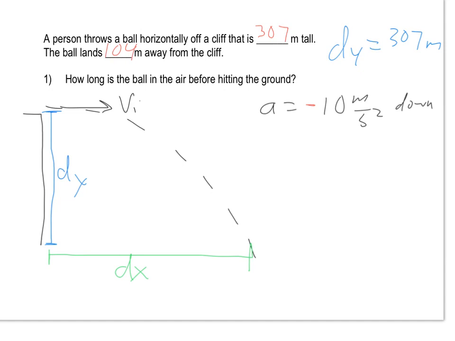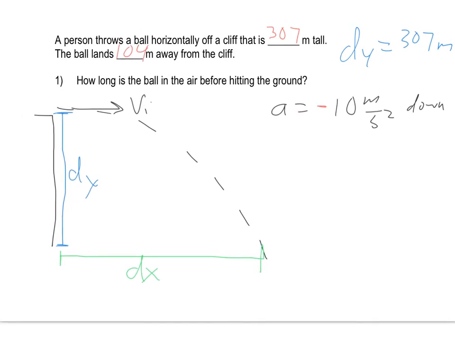So rather than do that, I'm going to back this up here and say, you know what, I think everything in this problem is either down or sideways. So I'm just going to make down my positive direction, and that'll allow me to keep gravity as a positive value so that I don't have to worry about any negatives at all in this problem. I am going to note, though, that the acceleration of gravity, since it's down, is the acceleration that's going to happen in the vertical dimension.